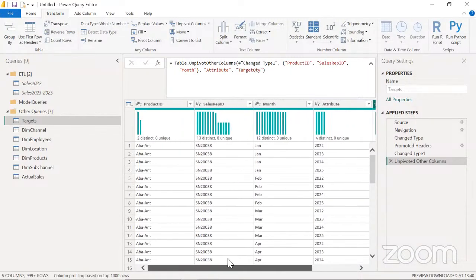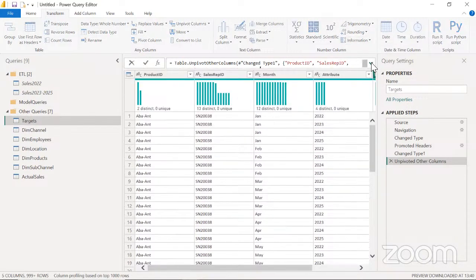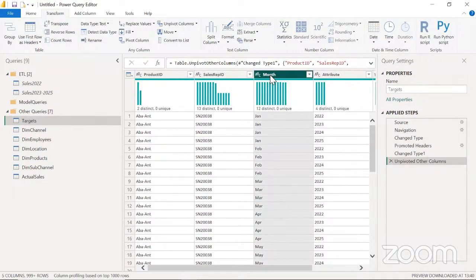All right. Now, the next thing, like I've earlier said, when you are working with target data sets, you want to make sure that if you have periods in your data, those periods, you want to make sure they are being displayed as dates data types. And the objective for doing that is to ensure that your analysis, your period-to-period analysis, your time intelligence analysis can be easy for you to carry out.